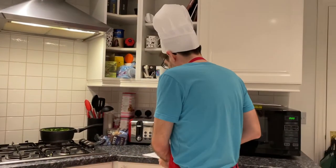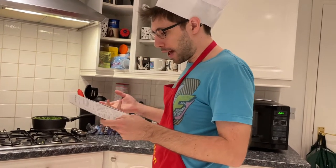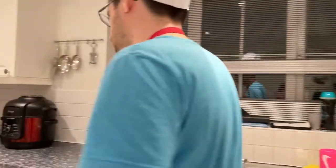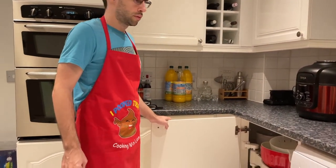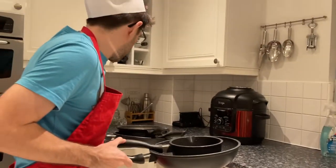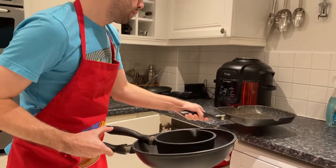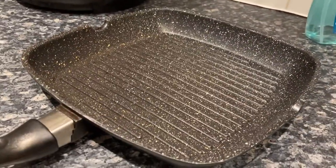Right, now, what I need is a griddle pan or a heavy based frying pan. We have both of those things, so take your pick. Griddle. Okay, well, the griddle should be at the bottom of the pile of pans, at the back, below that one. Yeah, I think that's going to be better for putting the lamb on. Look at that, so that's the griddle pan, in case anyone doesn't know.